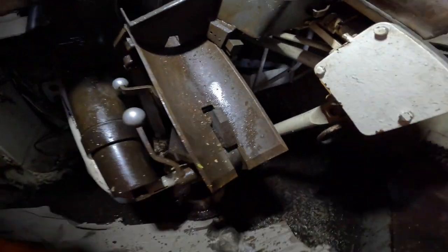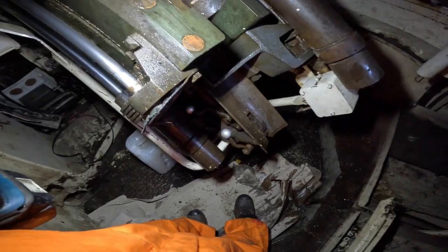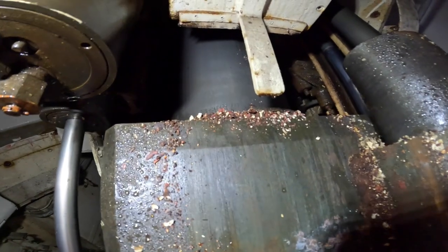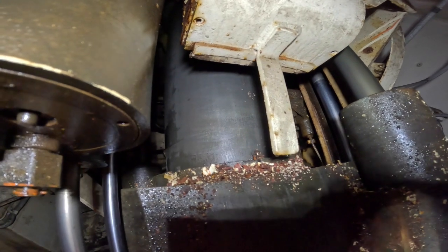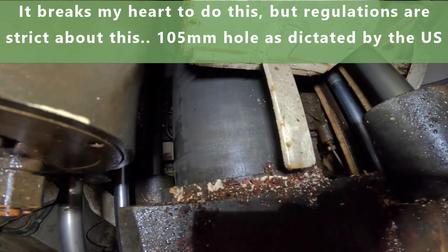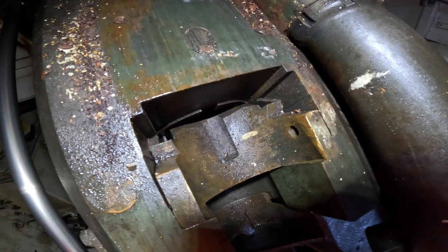You can actually see, and it's difficult to get a sense of it, but here's the turret ring going around, and my feet at the bottom in these ridiculous overalls that I'm now wearing. What we need to do is deactivate this to American specifications, and therefore this part here, which is a high pressure area of the barrel, we're unfortunately going to have to cut a hole in, 105 millimeters across, to meet the ATF requirements. That's one element we'll be doing, and we'll also have to do some work with this breech once we get the specification through.